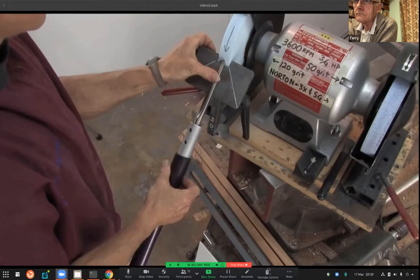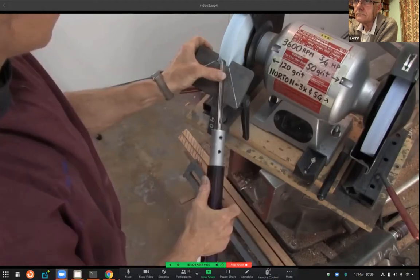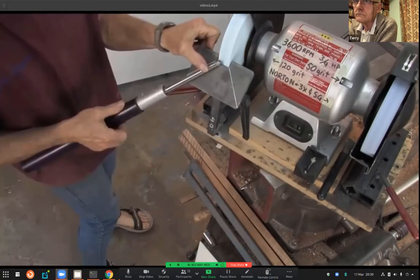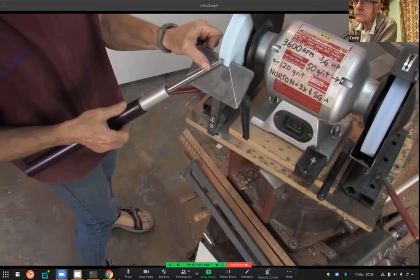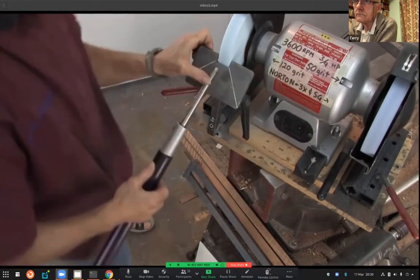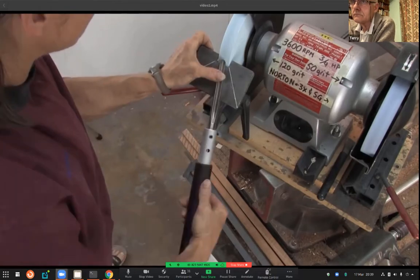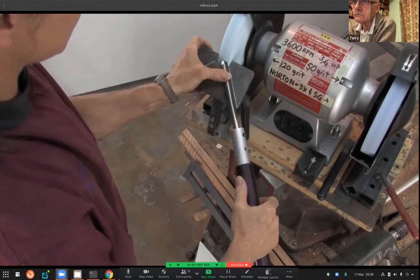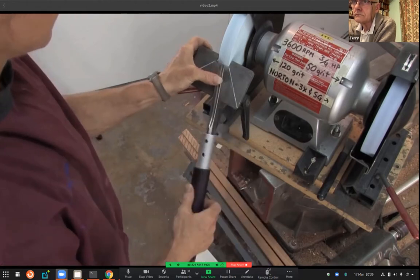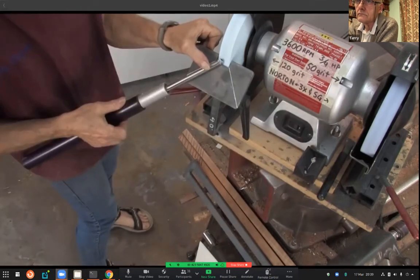The easiest way to sharpen a gouge using this method is to sharpen one wing, sharpen the other wing, and then blend them at the tip. The white lines on the platform are at 40 degrees. If I swing the handle to line up with the white line, I'll get a 40-degree sweep to the wing of the gouge.